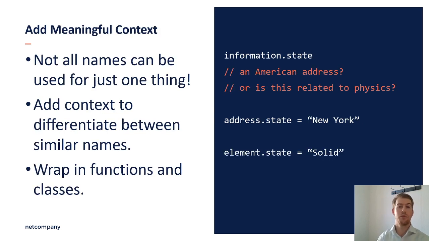And then finally, you can do something with meaningful context. Basically, what that means is, instead of having long classes with thousands of variables, you can group variables together, and by properly naming them, you can give even more information, right? So in this case, for instance, a state can be read as a state in an address, or a state as in an element, right? Water can be solid or gas or liquid. But by wrapping those names in another class and calling that address or element, for instance, it will provide you more information about it. So that's a little bit about names.